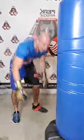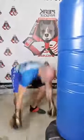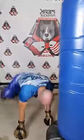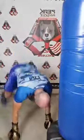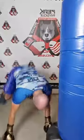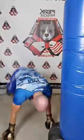Technique for the punches. Down, out, in and up. Down, out, in and up. 2-2. Keep it moving. Breathe. Squat thrust. Right hook. Squat thrust. 5s, 6s.